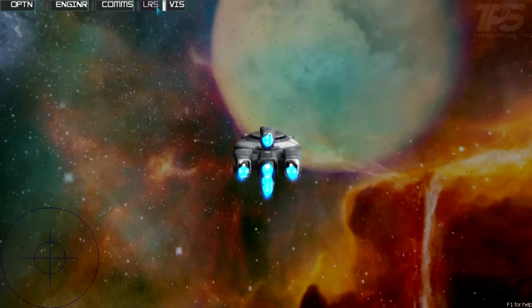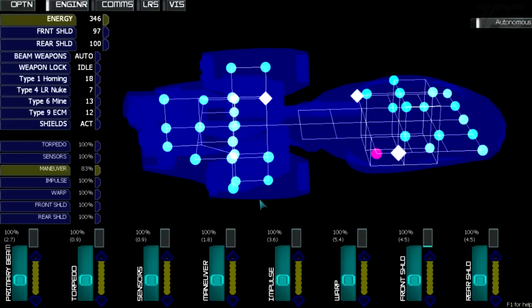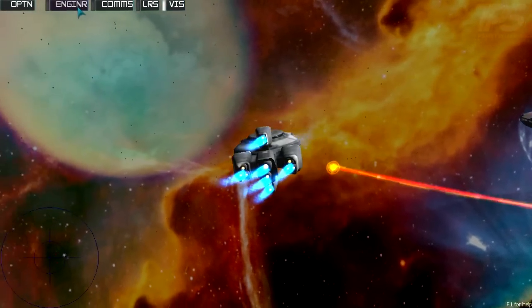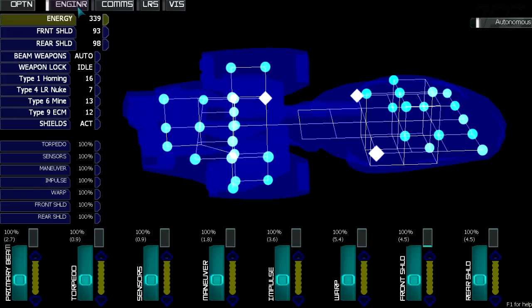There we go. Oh, we're under fire. Combat range. Oh my goodness. Shields. Shields up. I don't have any sort of tactical view from what it looks like. Maneuvering is at 83%. Main screen. We are way too close for me to properly use these missiles. Okay, I'm gonna try putting some space between us and them.